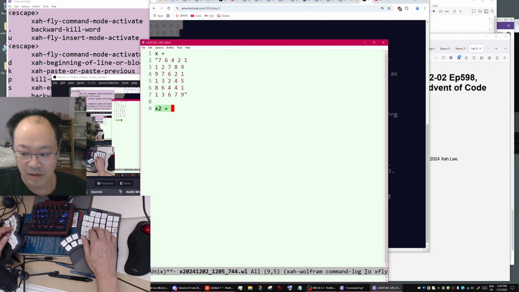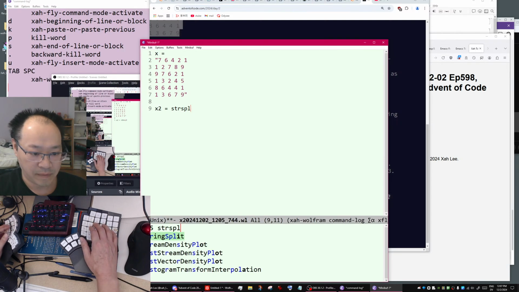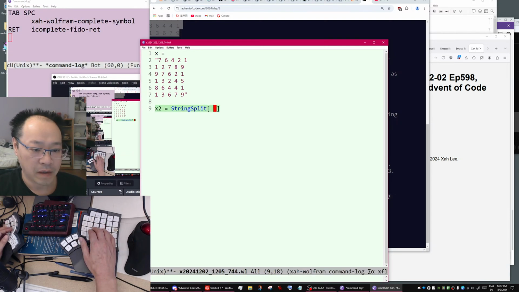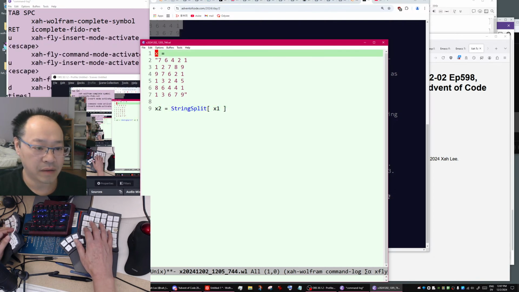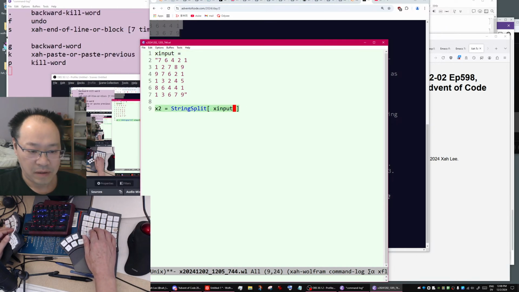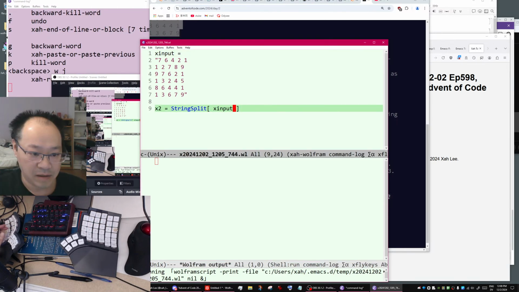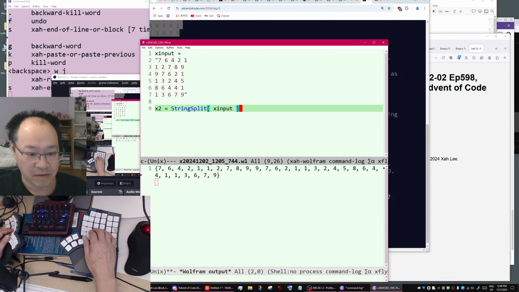So string split. Let's say x input. Evaluate it. Now it becomes one thing.